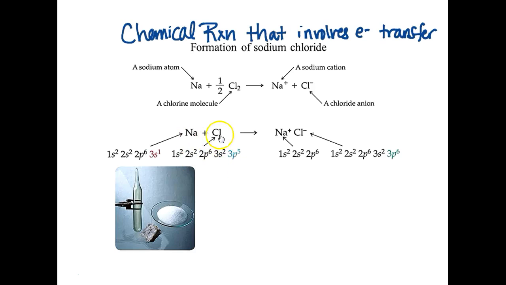And so when you bring these two together, since one of them is happy to give away an electron and the other one is happy to take an electron, it's like a win-win situation where they both form a more stable product, sodium cation and chloride anion. And because they are mutually attracted to each other, they immediately form an ionic bond and form sodium chloride. So this reaction is very fast, very energetic, and occurs very easily whenever you put sodium metal in the presence of chlorine gas.